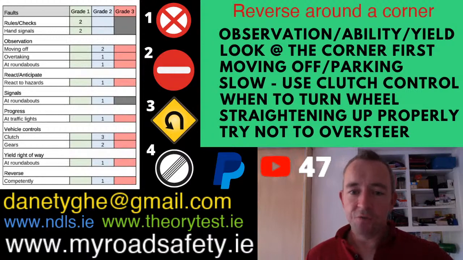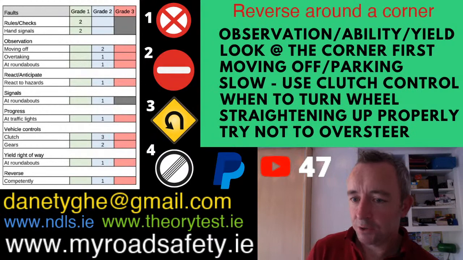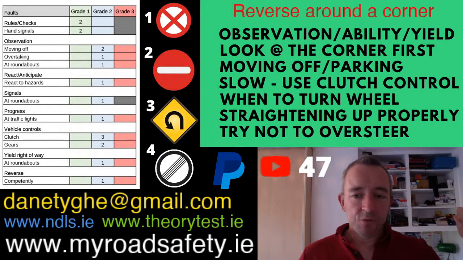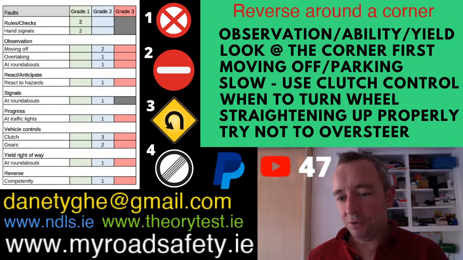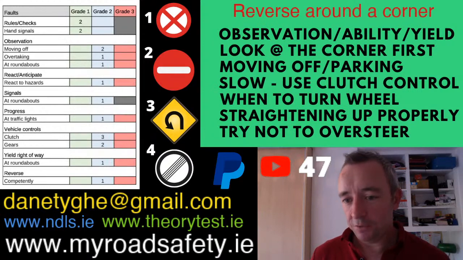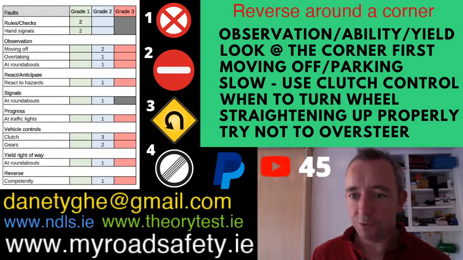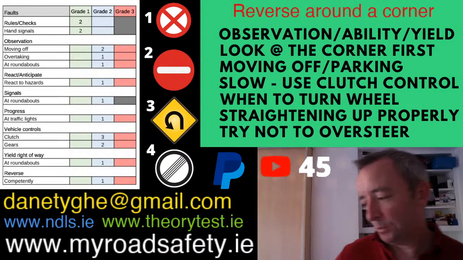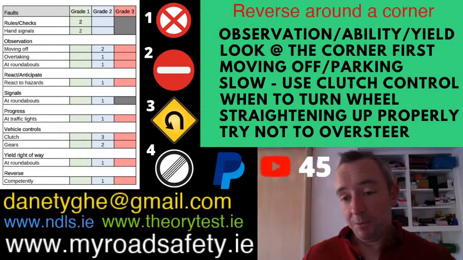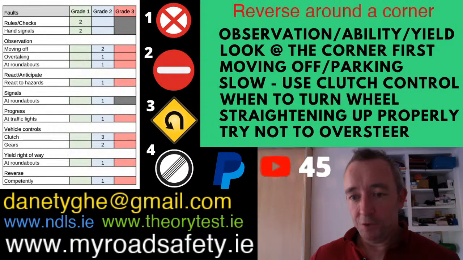You don't see as much of behind you in terms of if there's a person walking on the path or a cyclist coming up. I don't like doing it, but you can do it if you want. I think it's better to leave the mirror up the way it is, and then at least you don't have to remember to fix it back. But you can adjust the mirror downwards if you want to help you on the reverse. Yeah, it's no problem there. As I said, just remember to readjust it after you're finished the reverse around the corner.